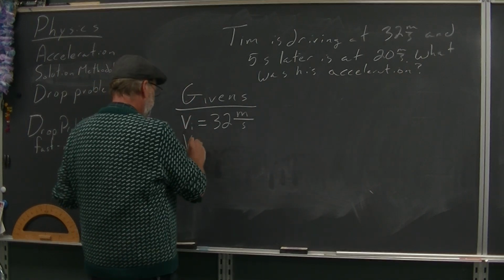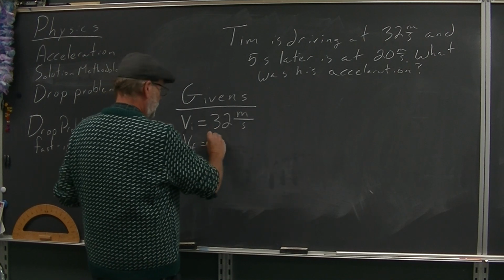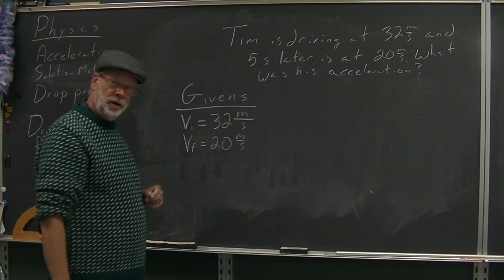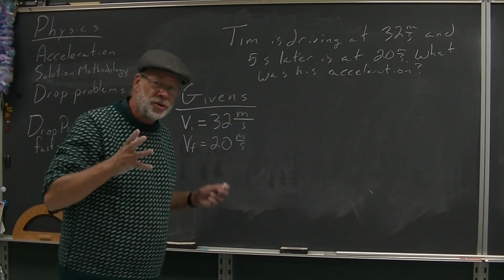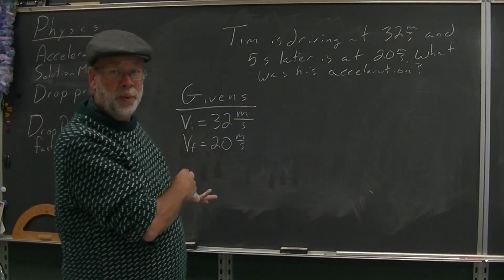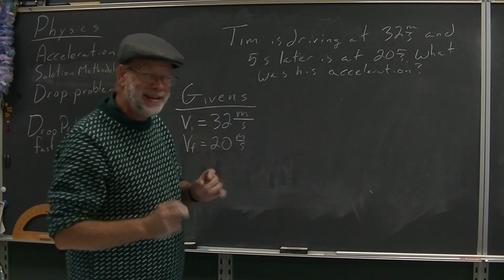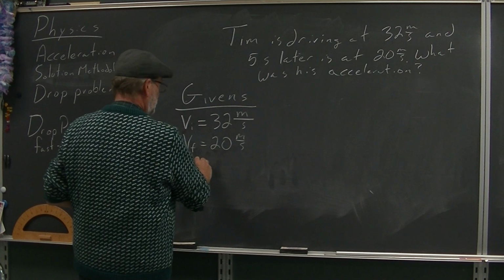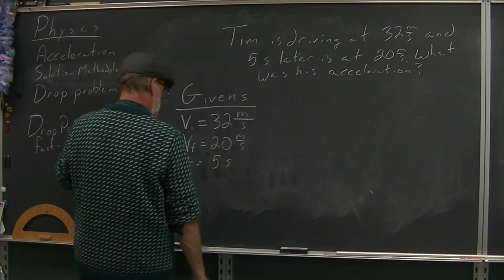My v sub f, might as well group them together, is 20 meters per second. Notice the clarity with which I write. I don't care if you have pig scratch the rest of your life. When you're doing physics problems, write them nice and neat. That's important. The time it took place on was 5 seconds.